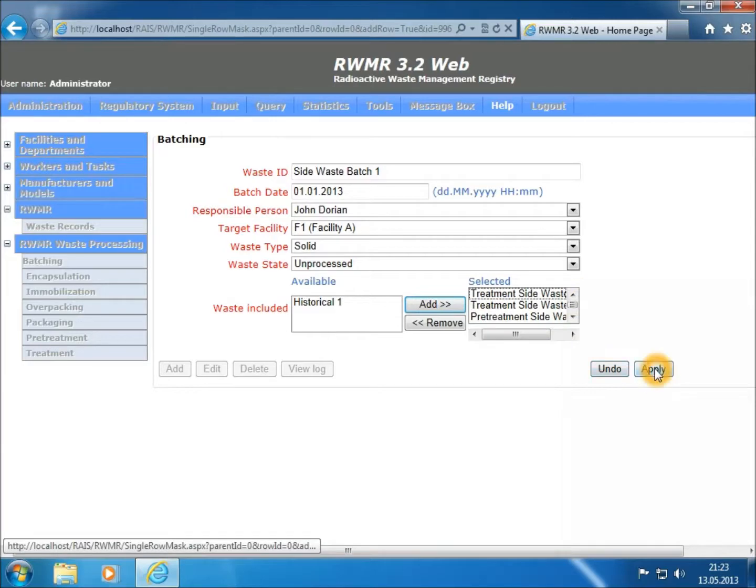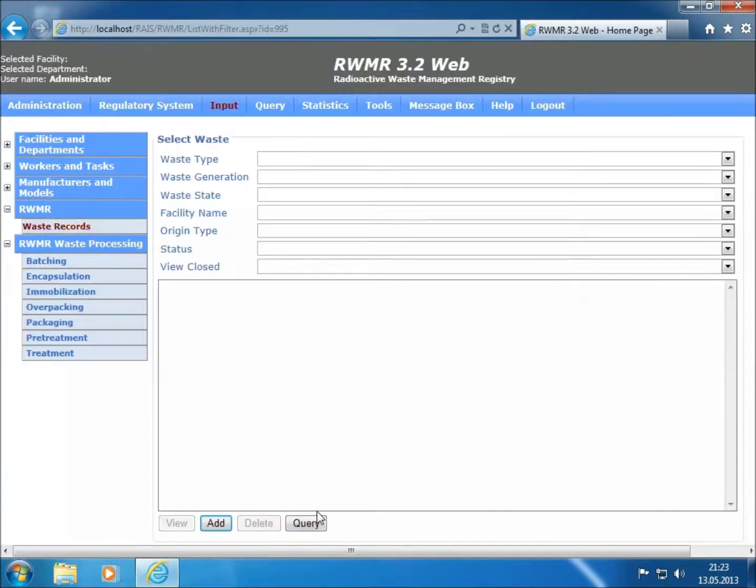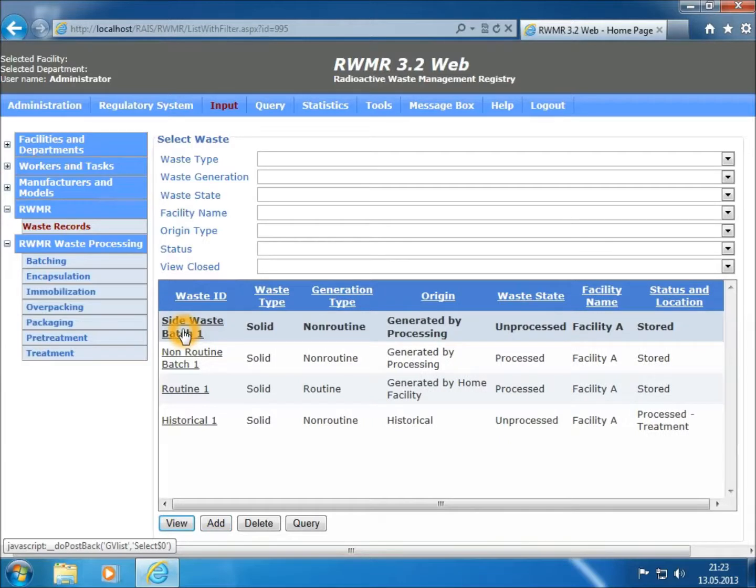And we'll include all of our site waste items. So going back to the overview, we only have to deal with one batch rather than 4 single waste records.